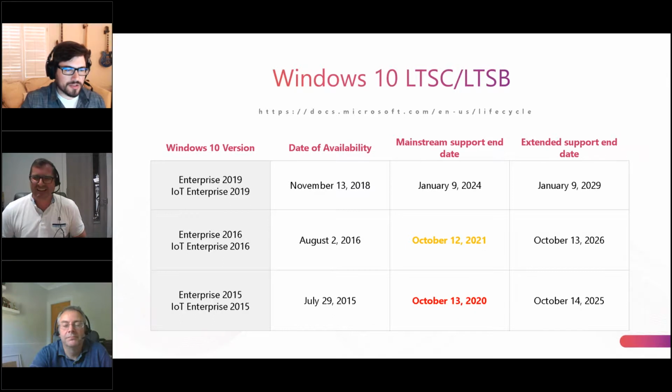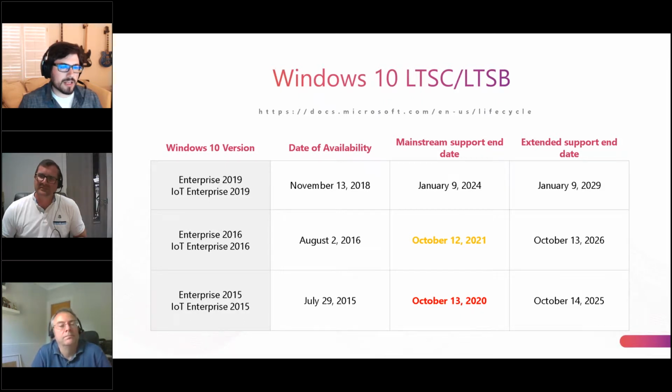No change with regard to the long-term versions, but as mentioned last time, we do have mainstream support ending fairly soon for the 2016 long-term service channel version. Regarding the future, actually another thing about Windows 21H1: just like 2004, as mentioned on the previous slide, it will also have a standardized end-of-life date, as is typical for the spring release. So no matter whether you're on Pro or Enterprise, the same end-of-life date is going to be December 13th, 2022. So going with Enterprise isn't going to get you any extra time.